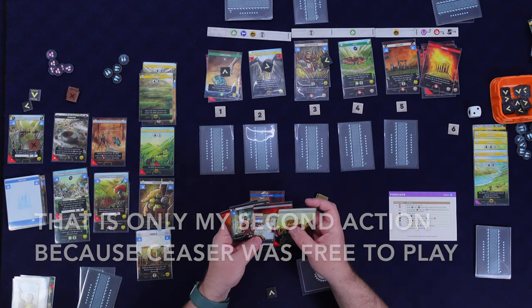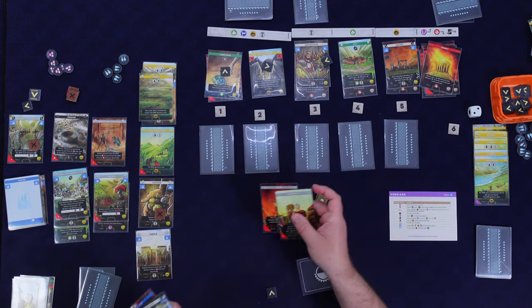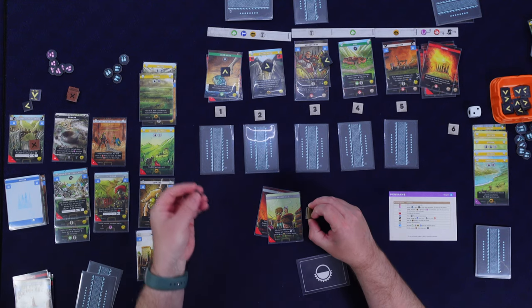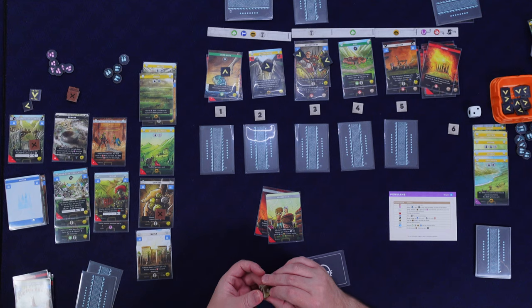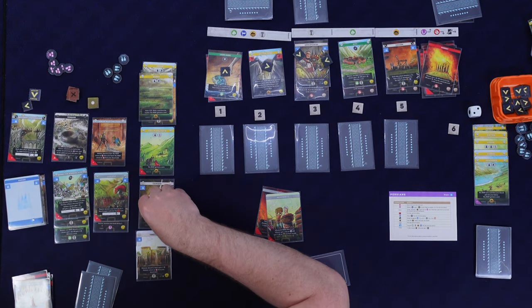And really, I'm just keep putting this off. So let's keep hold of these two, Glory and Prosperity. We're going to discard everything else. Let's put a progress token on something. Let's do Mercenaries, I think. Yeah. This one comes off coinage.